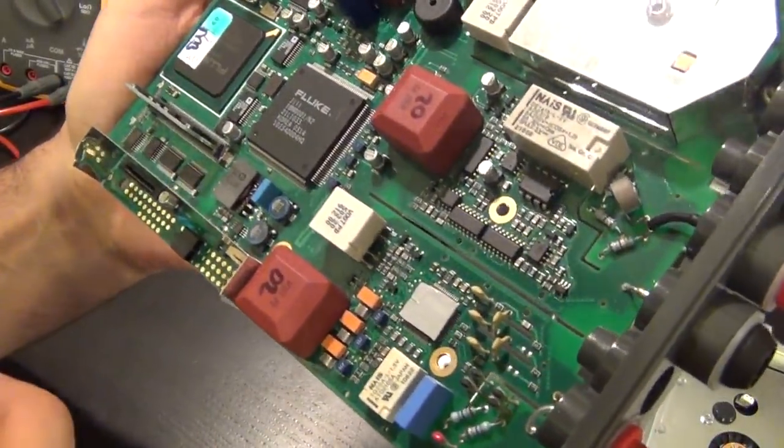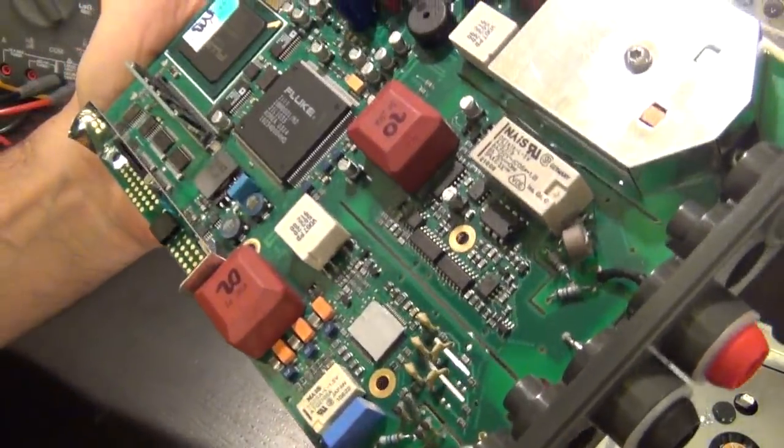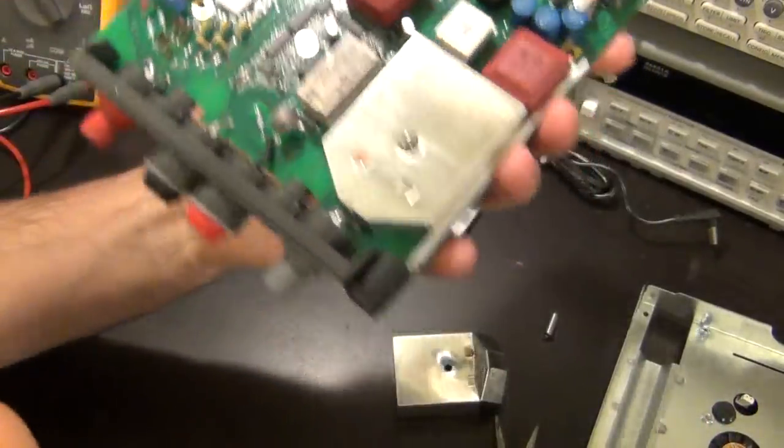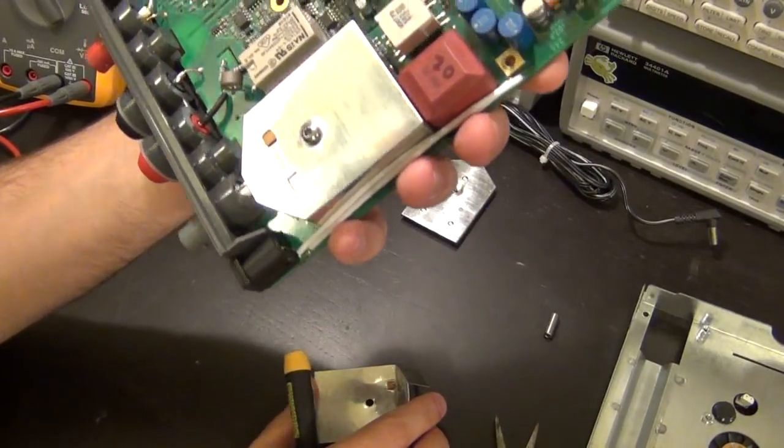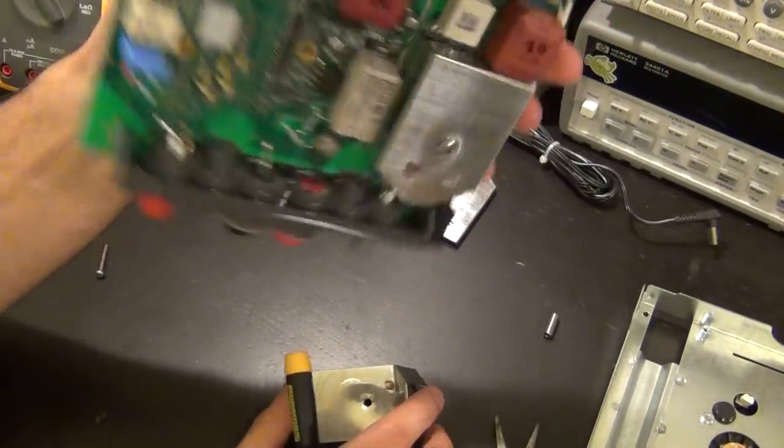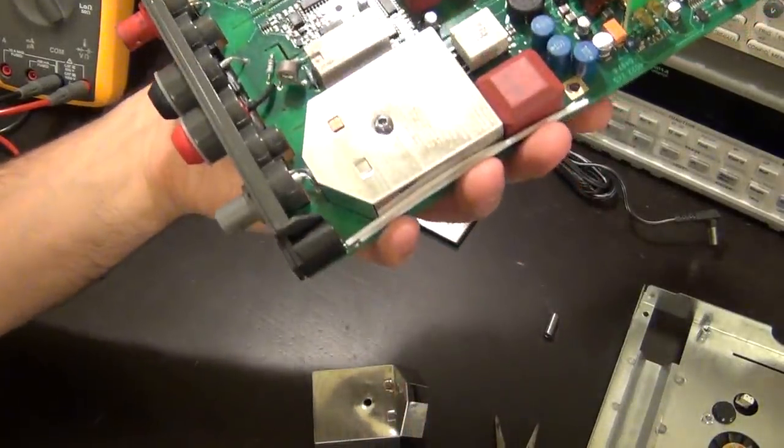But there's a little bit of a flickering there that was annoying. But other than that, everything looks good. So I'm going to close it up. I'm going to fix this heatsink, close it up, see if I can dig out the schematic, and power it on again, do a few more tests, and that would be it.